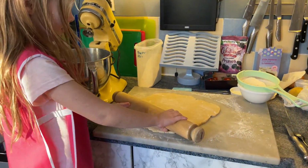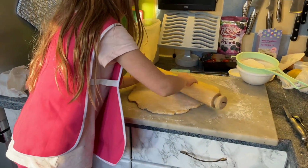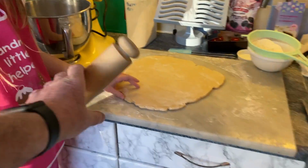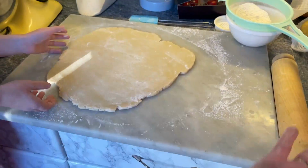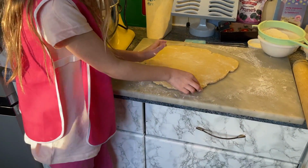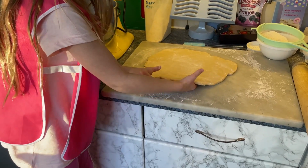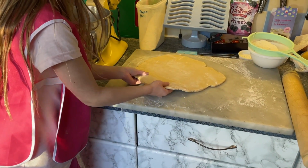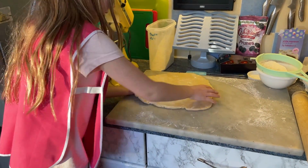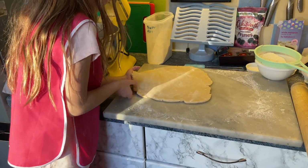So here's our marzipan mince pie recipe. It's getting thinner and thinner. Yeah, it's getting thinner. What about turning it now a quarter? I'll just put that over here. Remember I showed you how to turn it a quarter? Just lift it up at one edge with two hands. And then turn it around a quarter. Keep going. Bring it back, bring it towards you on the board.